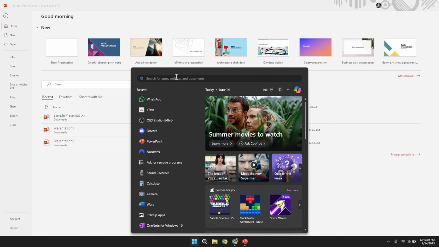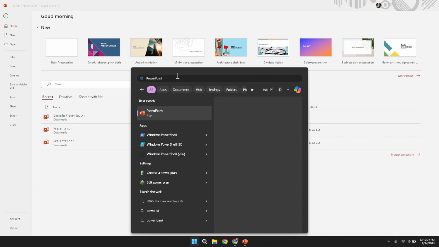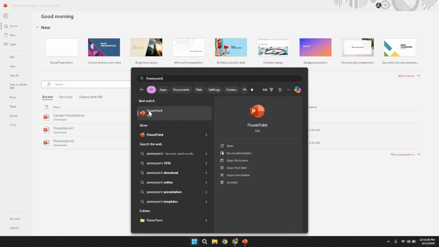After the Start menu appears on your screen, direct your focus towards the search capability built into it. In the search bar, begin typing the word PowerPoint. As you type, you should see matching results appear in a list below. This intelligent search function is designed to help you locate programs quickly and efficiently, so you do not have to navigate through multiple folders or directories.